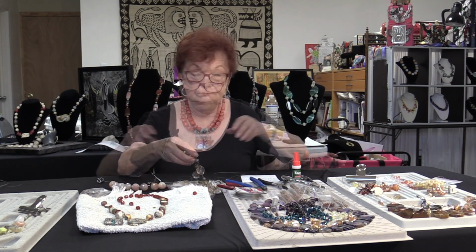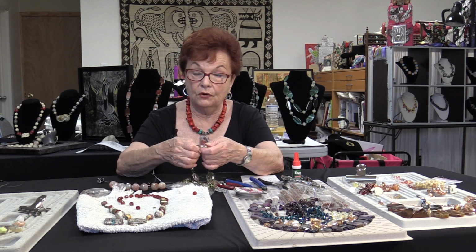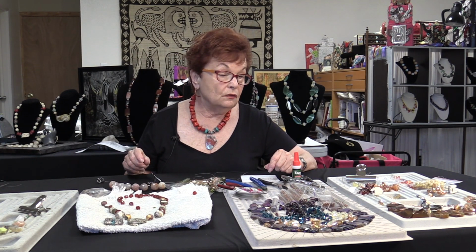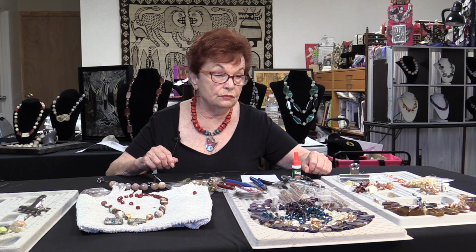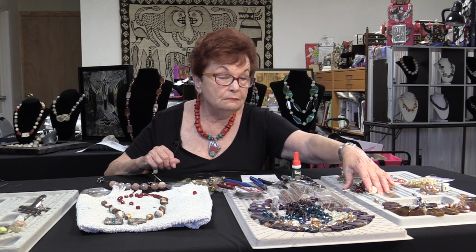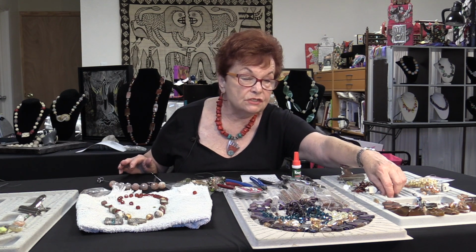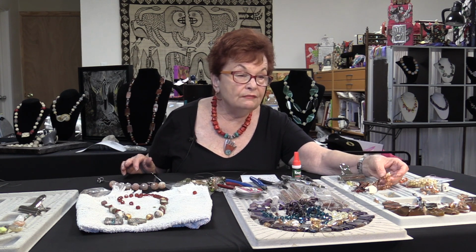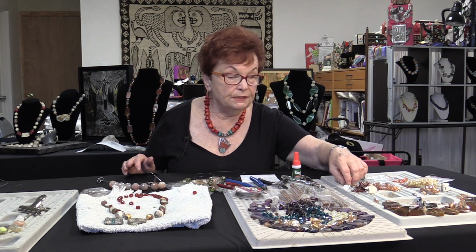How to get started: you may have some beads around your house that you could upcycle, taking apart some jewelry and using the beads. You can go to your local hobby store or Fire Mountain Gems or a bead show that comes to your local town, and assemble some necklaces here in a bead board. These beads are all one color, lights and darks, textures and smooth, but they're all in the amber color range. And I lay them out in a bead board.